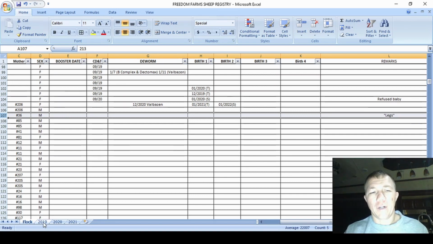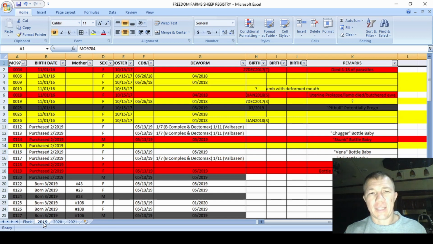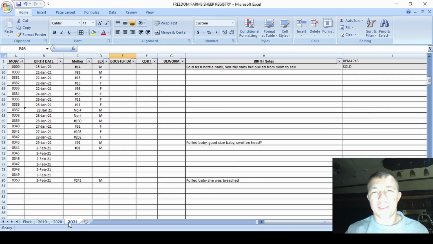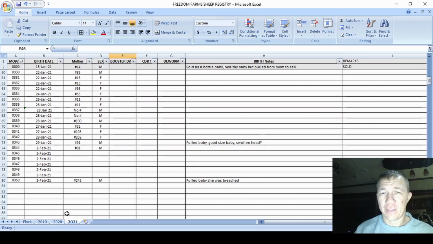So then we move on to the lambing seasons. The 2019 lambing season would be November and December of 2018 into the new year of 2019. 2020, same thing, the November and December of 2019 into 2020. And then the November and December of 2020 into the year of 2021 is the 2021 lambing season. That's how we keep record of it, but you can make it whatever works for you. If you want to cut it off at the end of the year and say, nope, that's part of next year's lambing crop, that's all up to you.